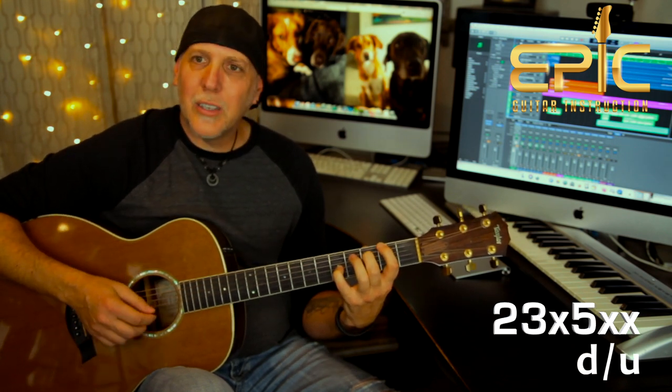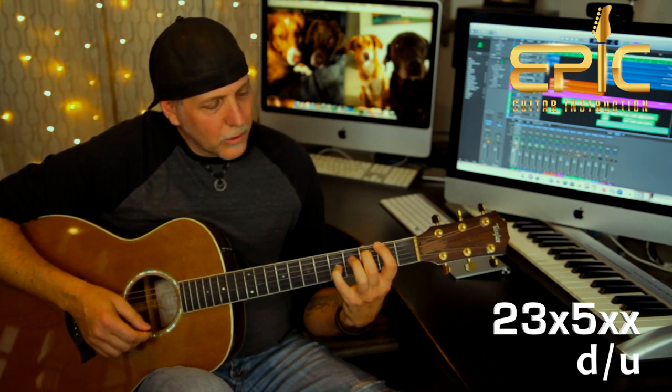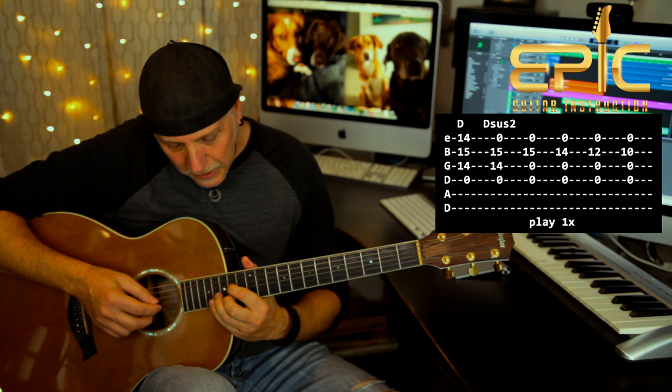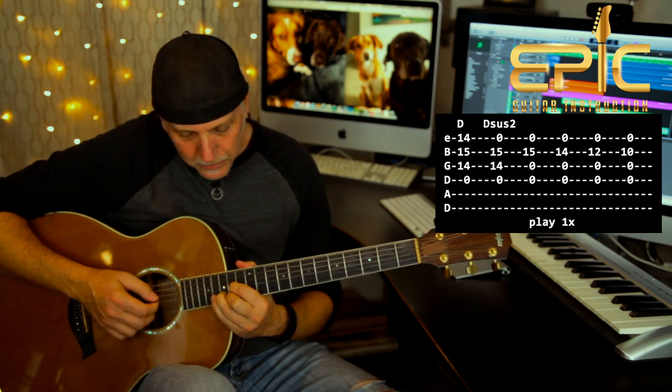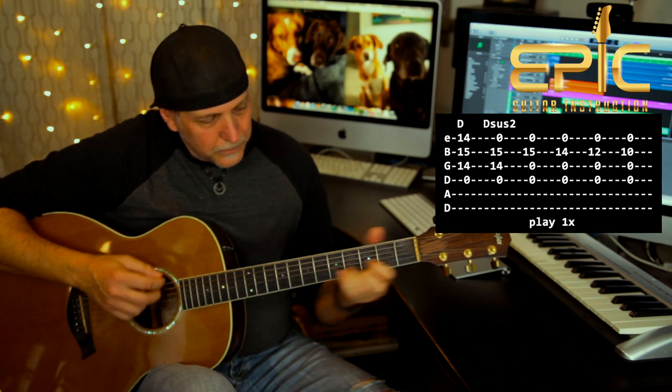And then he ends it on that last chord with the F sharp there. And then he just plays this. He plays back to the high chord. And I like to end it on that open D chord.